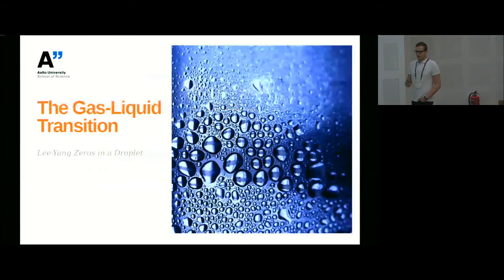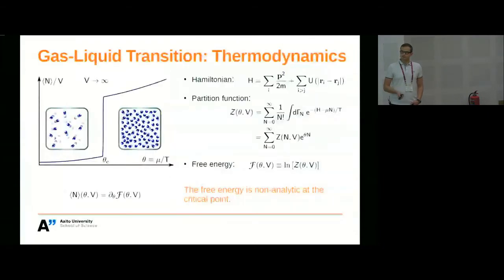Okay, so here we start. Yang zeros are actually a pretty old concept. It was introduced in the 1950s to explain some properties of maybe the most prominent example for a thermodynamic phase transition, and that's the condensation of a gas into a liquid. So here's how the principal idea works.